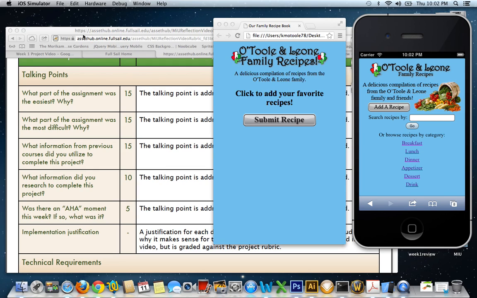What part of the assignment was easiest and why? I would definitely say just knowing the layout and how I wanted it to be laid out was the easiest for me. I already had an idea from the previous class that I did want to change the layout, so I kind of knew where I was already going. Watching videos and looking at some examples definitely set me to where I needed to be.